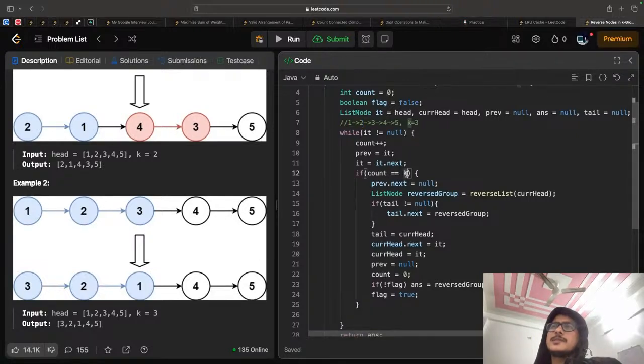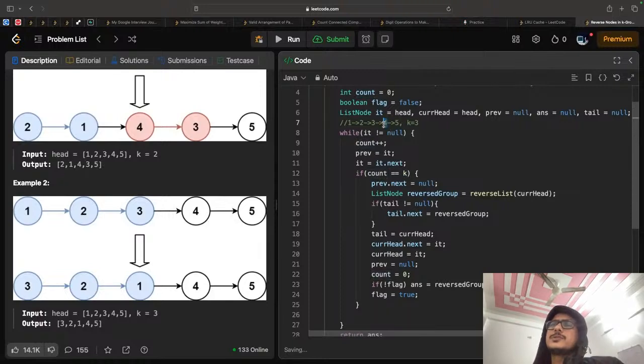And as my k is 3 and count is 1, I will again reach this position. So my count becomes 2, previous becomes this, iterator becomes this. Again my count becomes 3 and my iterator becomes this. So my count becomes equal to k.